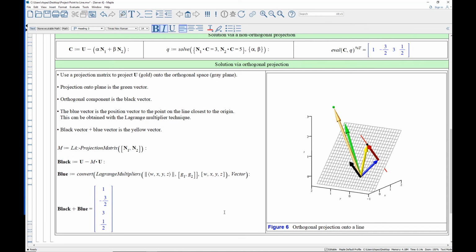So whether I project with this non-orthogonal projection or with the orthogonal projection, and whether I'm in 2 or 3 dimensions where I can draw pictures or higher dimensions where I can't draw pictures, the pictures give me the pattern of what to do in the higher dimensions where I can't visualize what's happening.